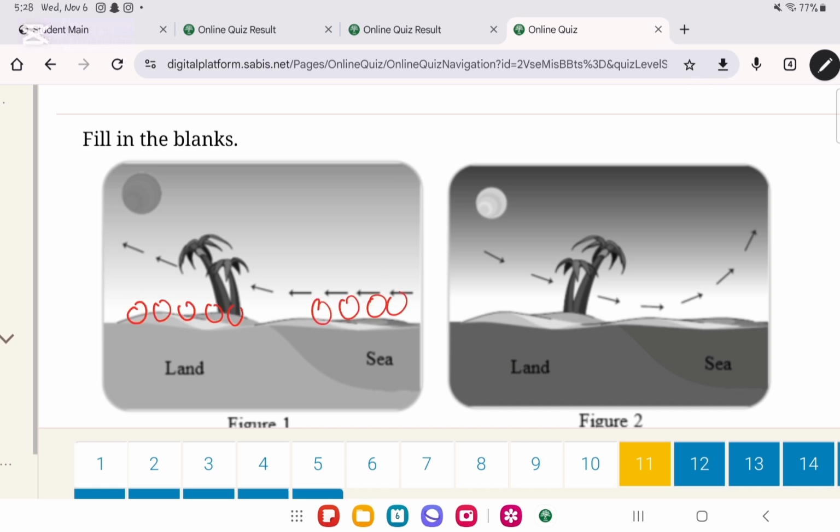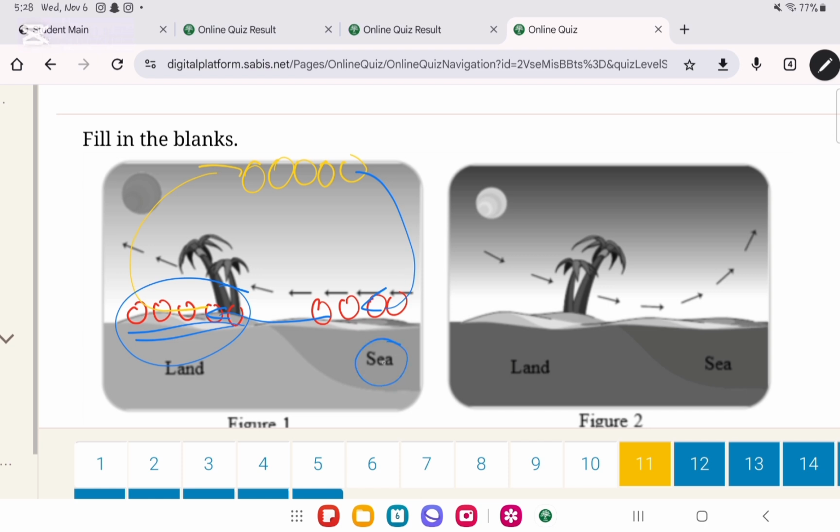Because in the daytime the land is hotter, it's going to heat the particles of the wind that are present on the land, and they will increase in volume, they will become hotter, and they will flow upwards, and they will replace the air particles that are already found above. Then these air particles, because they become denser than these which are less dense, will flow to the bottom. They will replace these particles over here, and these particles will move to be instead of the original particles. And then the process occurs over and over again.